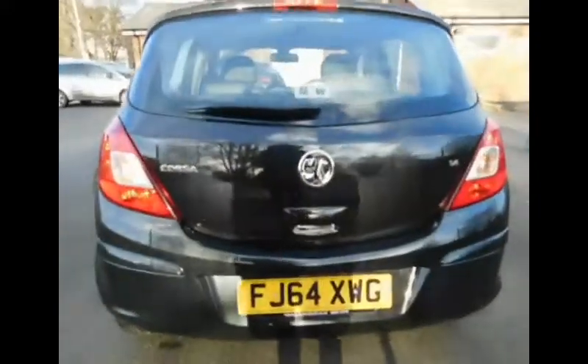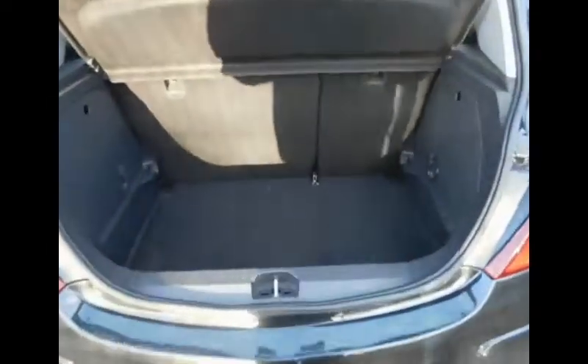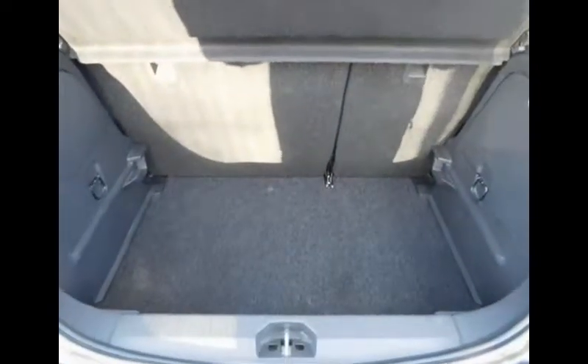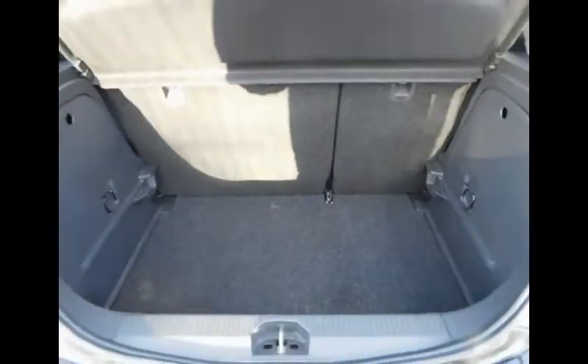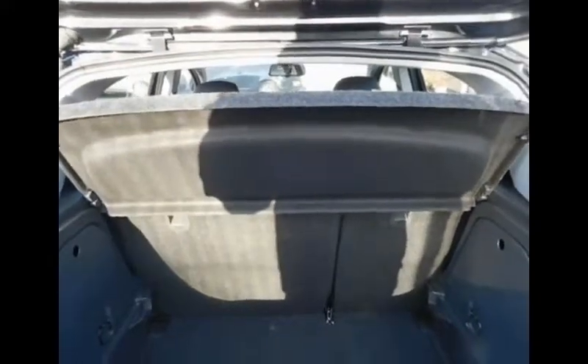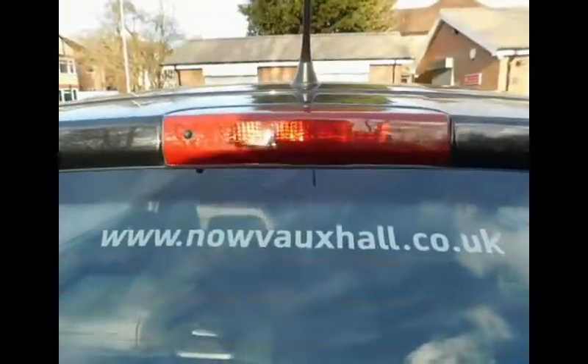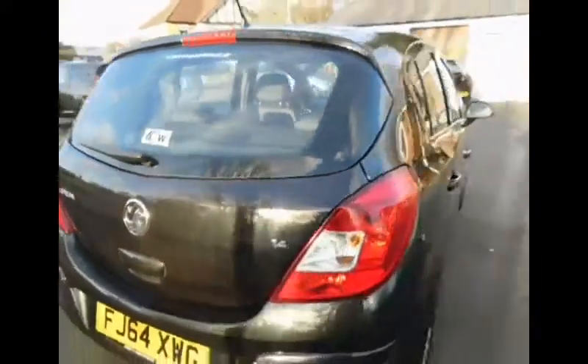Making our way around the vehicle, you can see the Corsa has a beautiful design in the rear. Now we'll take a look inside the boot space. As you can see we have a very wide and deep boot space with split folding rear seats for any extra luggage. In essence this is a very nice space for your day-to-day needs or your family trips on the weekends. There's also a removable parcel shelf if you require higher items in terms of luggage. As we close the boot lid, just on the top here we have a high brake light for safety.